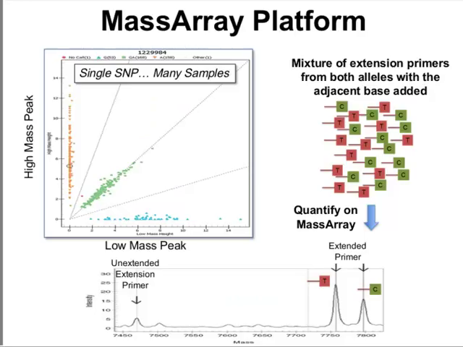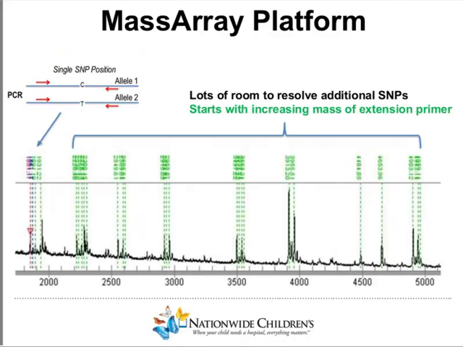Now if we take that same SNP and plot this out for a population of samples, the point of this graph is to give you a flavor for what the data looks like as you accumulate more data points over different patients. Essentially, the masses represent the two axes. So anything that is homozygous for the low mass of the two options hugs one axis, or the high mass hugs the other axis. These data points represent homozygous patients where there was only extension to one or the other of the alleles, or you have an even mix of the two, suggesting that they're heterozygous. So that is one SNP.